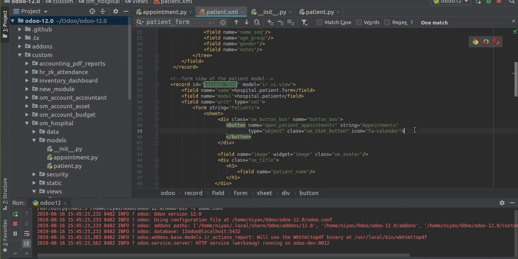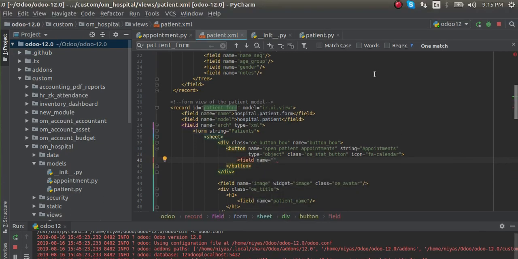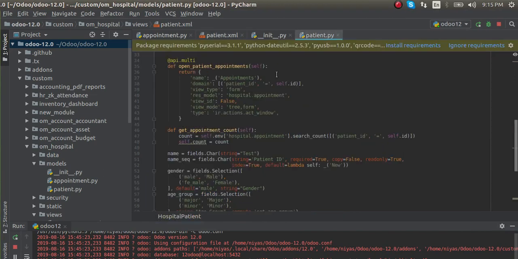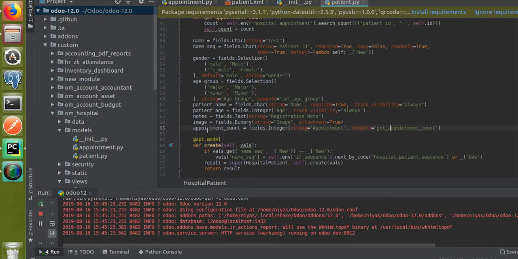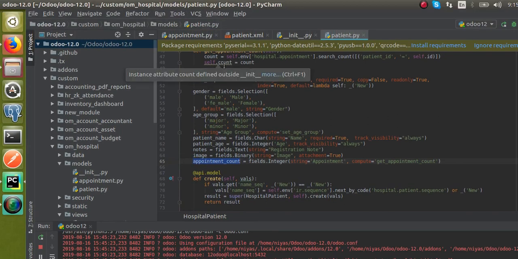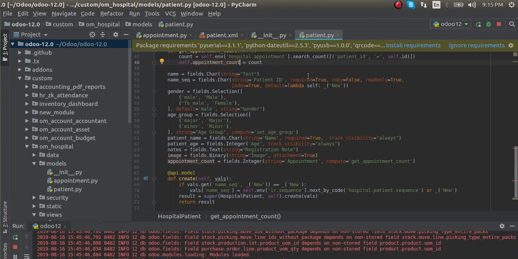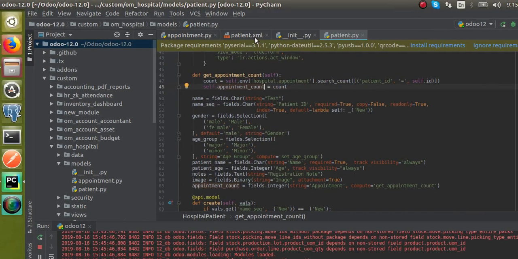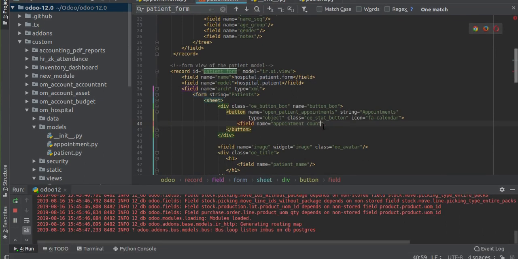Inside this button we have to add the field name, and I will give the name appointment count. Here is a mistake. Instead of self.count I have to give this field name. This is self.appointment_count equal to the count we have computed. So I will paste the field name here also.